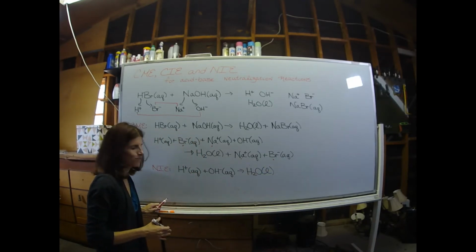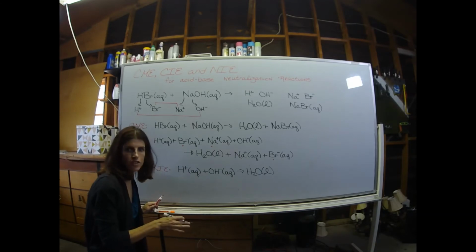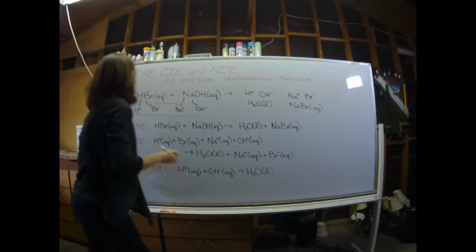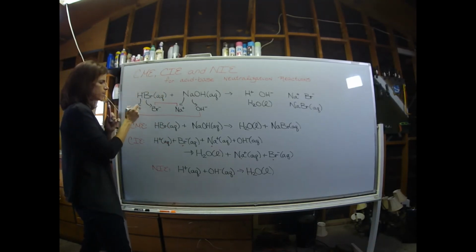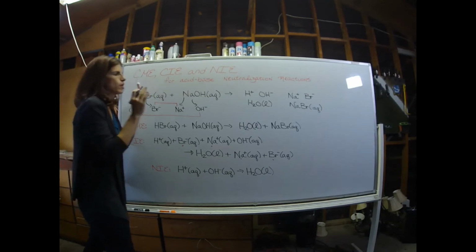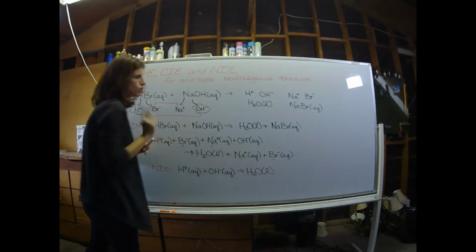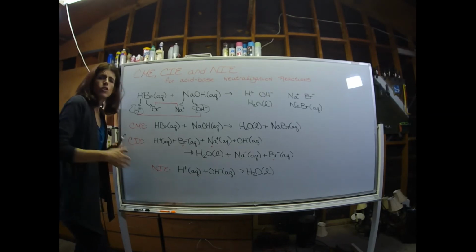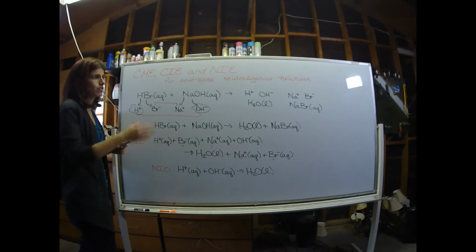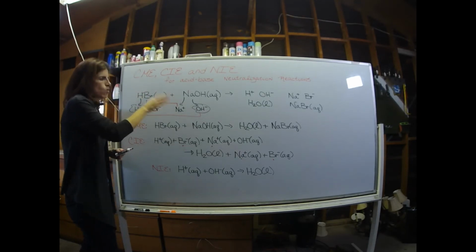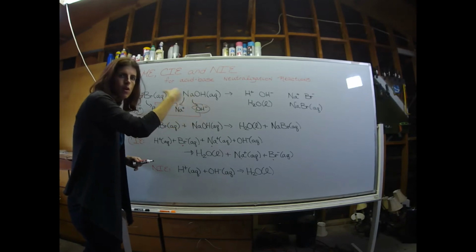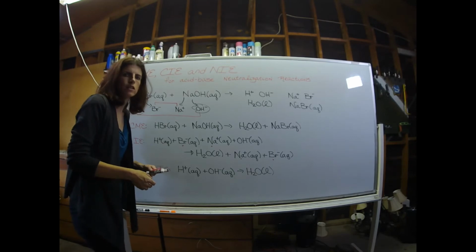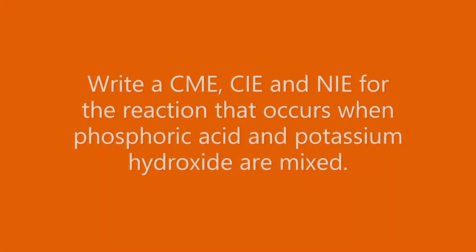I'll tell you how to cheat. The net ionic equation is always the same. You're going to see a pattern. If you're mixing an Arrhenius acid, something that produces H plus, with an Arrhenius base, something that produces OH minus, this will always be your net ionic equation. So if you have a multiple choice question and they just ask you for the net ionic equation when an Arrhenius acid and Arrhenius base are mixed, then you can just jump right to this. We already know what it's going to look like.